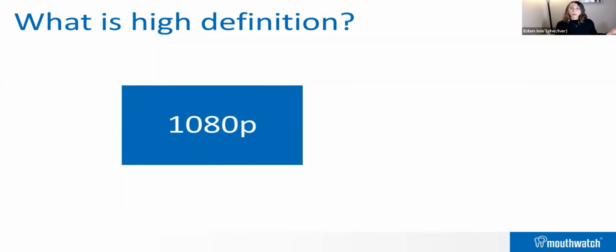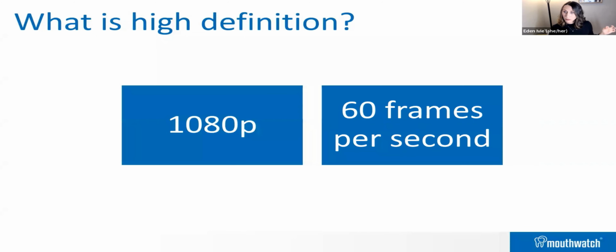And higher resolution means more pixels per square inch, which means more pixel information, a higher quality image, a sharper image, and also an image that you can blow up on a full screen and you're not going to lose any resolution. It's going to stay clear, it's going to stay sharp, it's not going to be pixelated. So another crucial factor is the rate that intraoral images are transmitted to the computer monitor. So this is especially important if you're taking video.